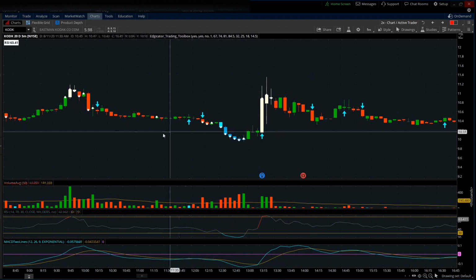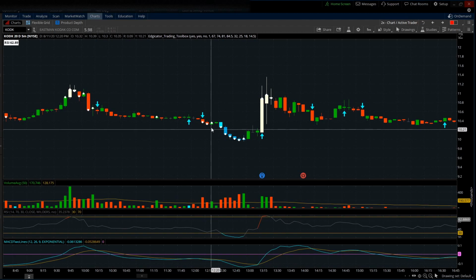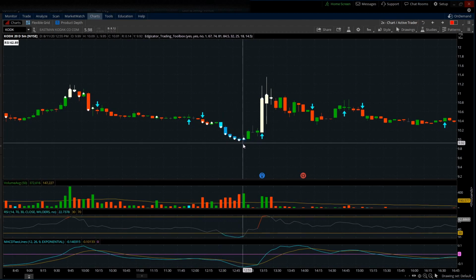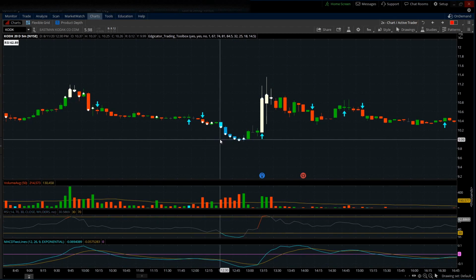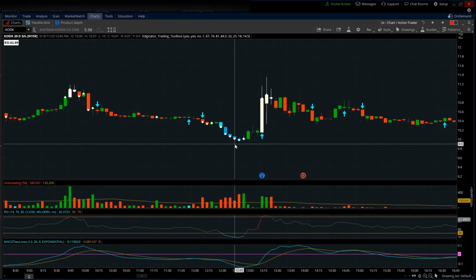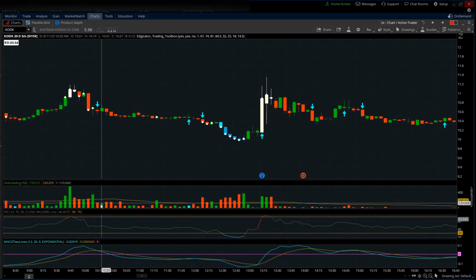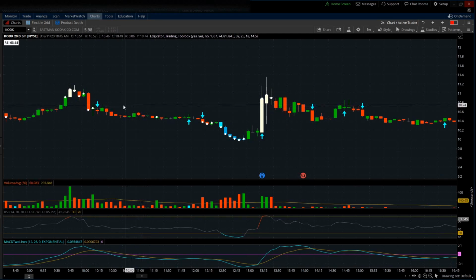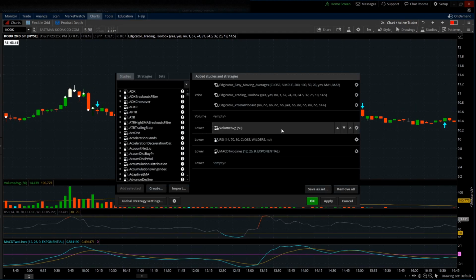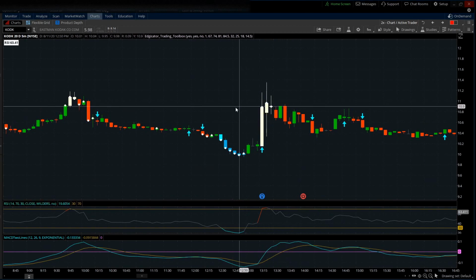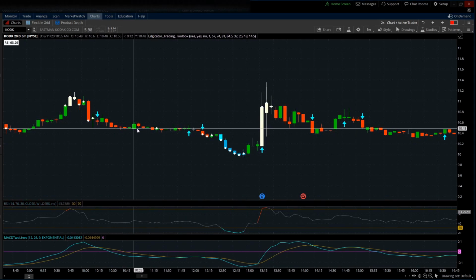So the way the trading toolbox reflects this is plain and simply by these little dots right here on the candlesticks themselves. As you can see, those little white dots are also editable in the settings. You can change their color and their size, but basically that lets you know that at that moment there was above average volume. Whereas when the volume was below average, there is no dot. So in reality, we don't actually need the volume average indicator. We're going to free up that space because we can just see right off the bat whether the volume is below or above average just by looking at the candles and whether or not there's a little dot to let us know.